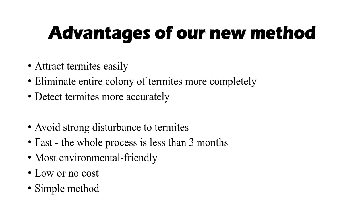Now let me summarize the advantages of our new method. I have listed 8 items here. We have discussed the first 3 items in detail in this video. The other advantages are these. We avoided strong disturbances to termites. We can eliminate termites quickly. Our method is the most environmentally friendly. Also, it is low cost or no cost and simple to implement.